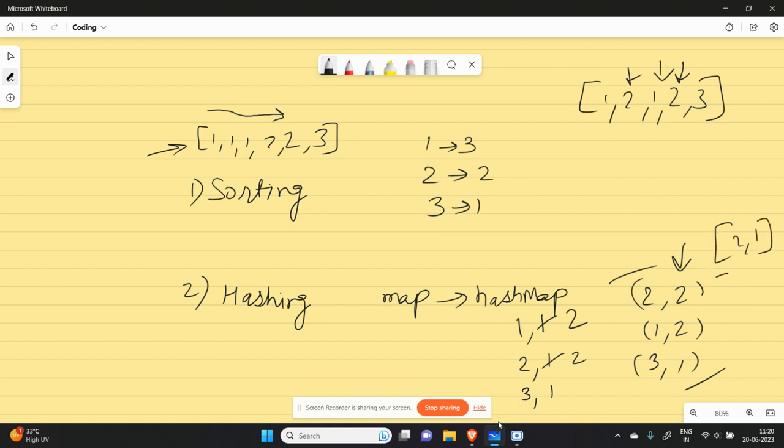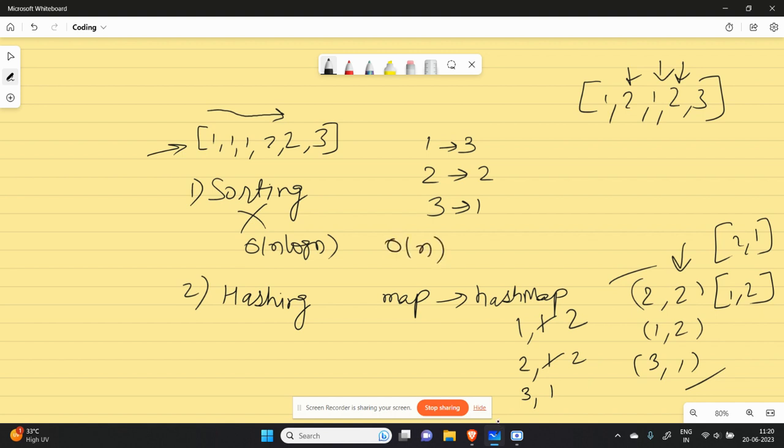And if I return 1 2, there is no issue. That is clearly mentioned in the problem statement. Okay, so we understand one thing here: to calculate the frequency of each of the elements, we should not use sorting because it would take n log n, and still we would require extra space to store this information. So the space complexity is order of n.